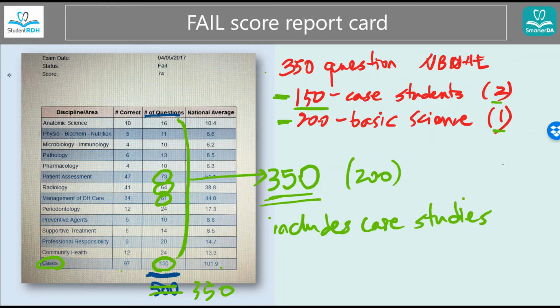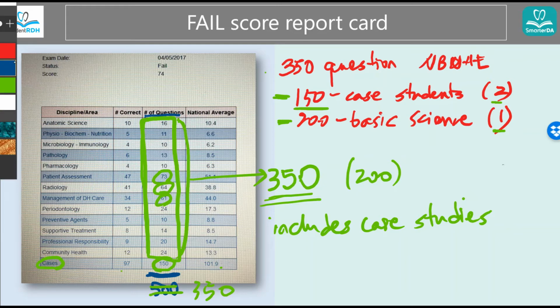So what this tells you here is how many questions there are in session 1 and session 2 combined. I'm just going to make a note over here, and this is going to be combined. They are actually helping you by telling you it doesn't matter whether it's session 1 or session 2. Those are the number of questions that you're going to see, and this is the national average, and this is the amount of correct answers that you had.